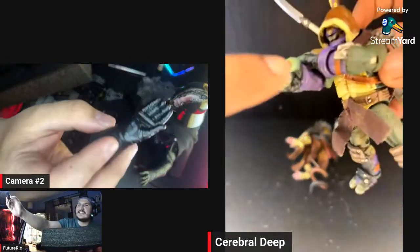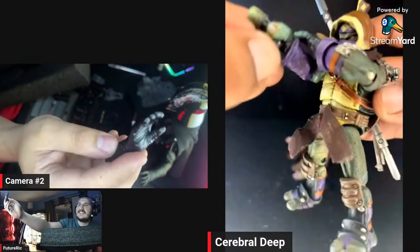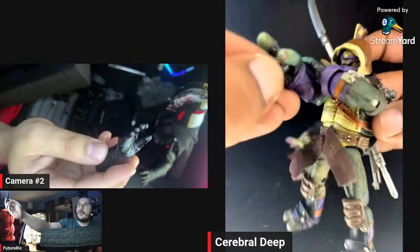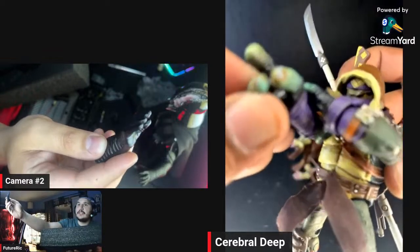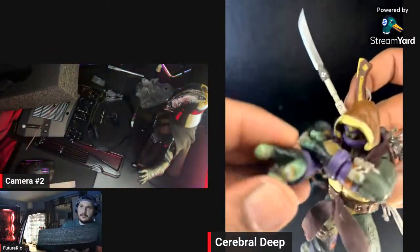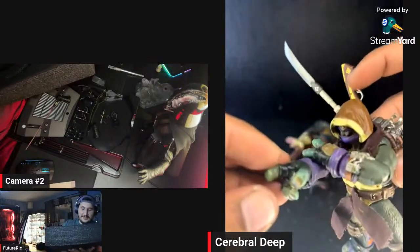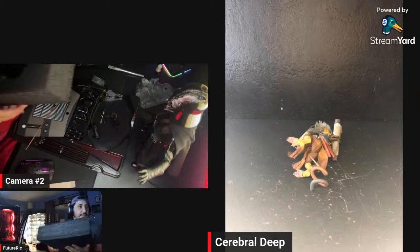Hey, that's like stopping the blast. I had to break these two apart for my rifle to fit in the hand, bro. Wait, what? You cut into it? No, I just snapped it apart. Oh shit! So this part of the rifle could go in. For some reason, on my hand, it didn't want to go in.